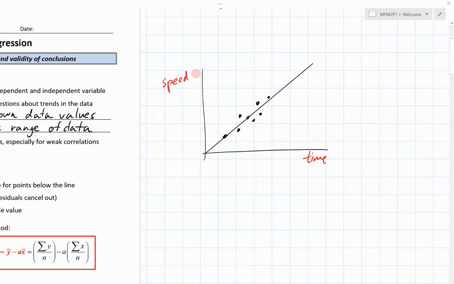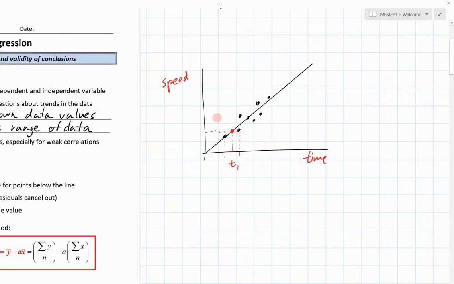If you're asked to predict the speed of a car at some point here, we call that T1, and there's no data point for it, right? There's no data point, but we do have the line of best fit, and so we can find that estimate of the speed of the car at that particular time. We use the line of best fit to do that. If this point is between or inside your scatter plot data set, between this data point and this data point on the scatter plot, that's called an interpolation.